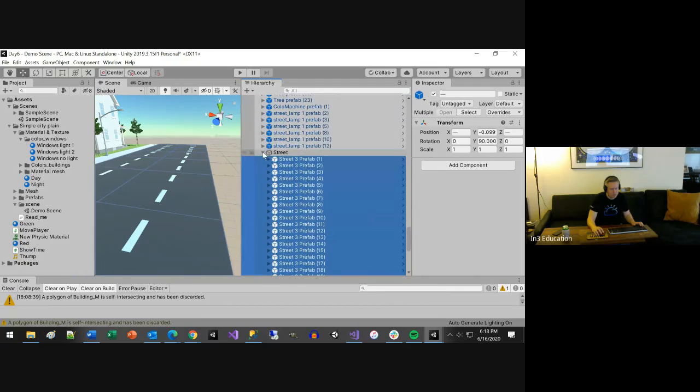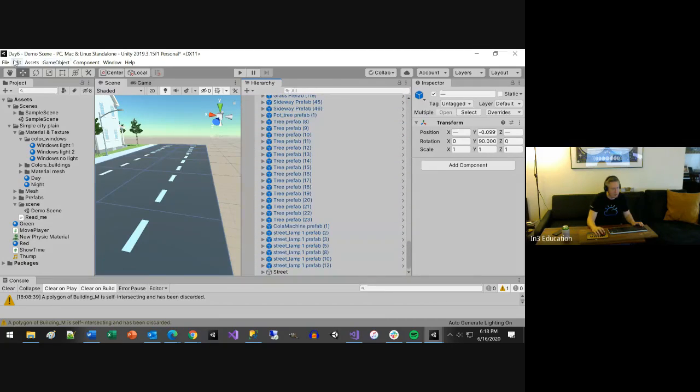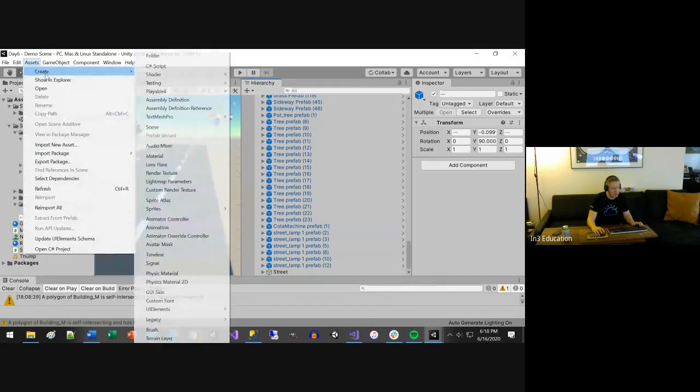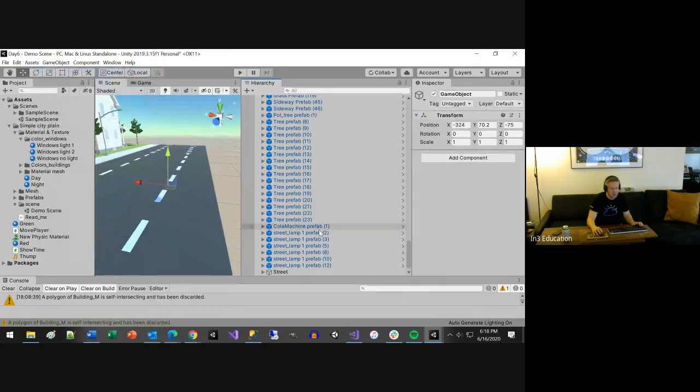There's our street. Let's create another one for lamppost. No, we're not creating a folder. We're creating empty game objects. Lamps.